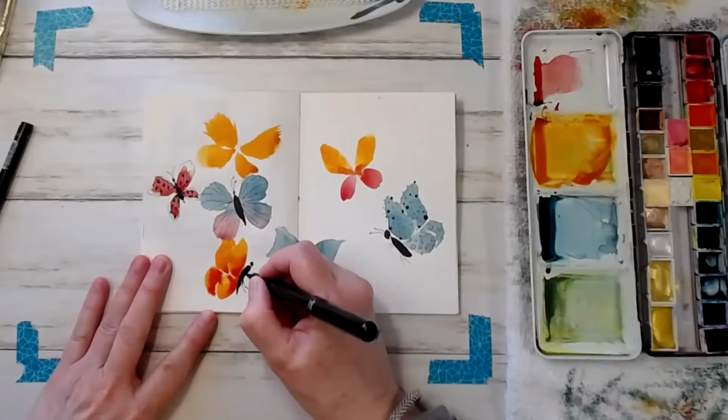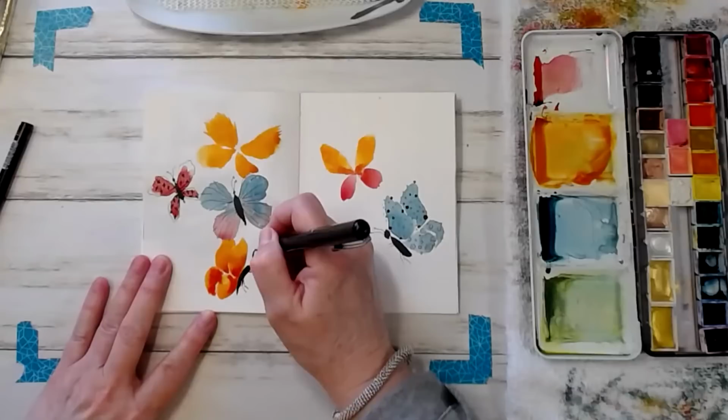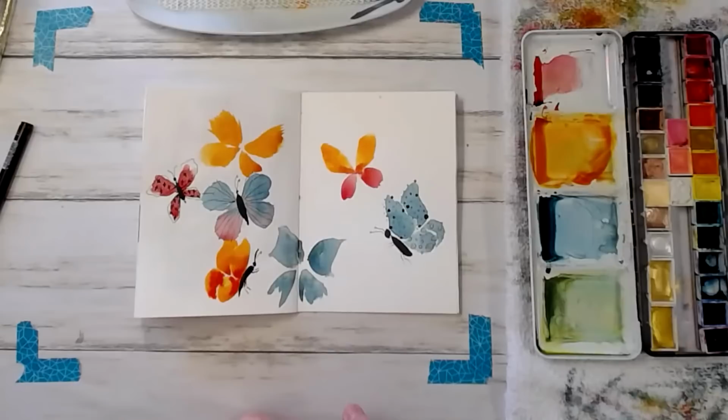I'm using the brush pen to do the antennas and the legs. It's kind of difficult.